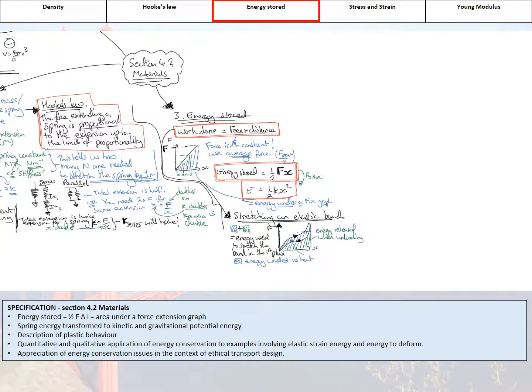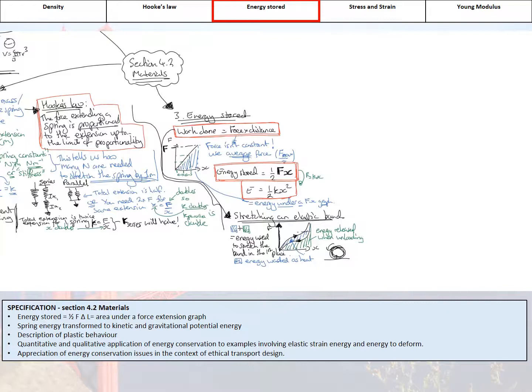And again, you might be asked to count boxes or squares to find out what that might be. Now, if you have something like a tyre, as the car rolls forward, the tyre is constantly stretched and then pings back after. So when it's at the bottom next to the road, it's squashed, and then it's de-squashed, for want of a better word, as the tyre rolls forward.